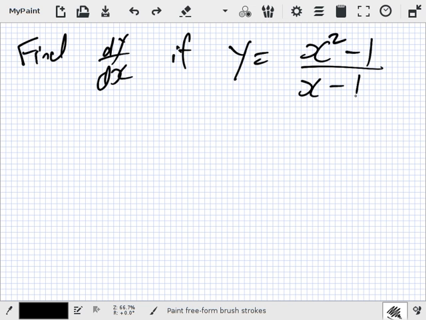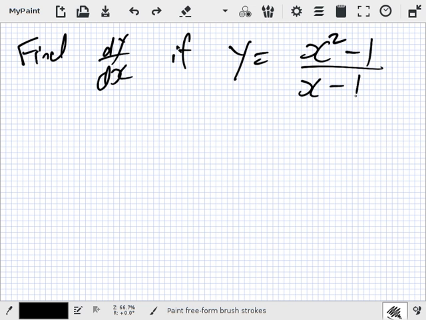Got an answer? What answer did you get? 2x, you say. 1, you say. No, not undefined this time. There is an answer. The answer is 1. Actually, it's x plus 1 and then the derivative. Yes. So let me show you this one.